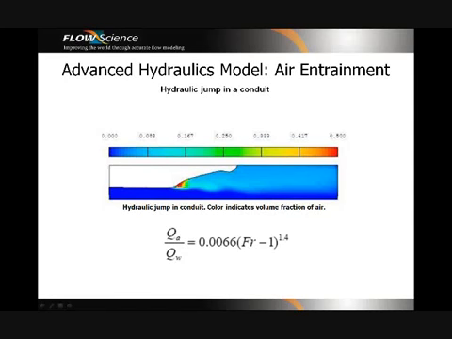For the case simulated, the Froude number was 3 and the average computed ratio of flow rates was 0.018, which is compared to the above formula's value of 0.0174. The computational result is about 3% high, which is easily within the scatter of experimental data. Thus, the computations are in excellent agreement with the data for a 10% sloped conduit.